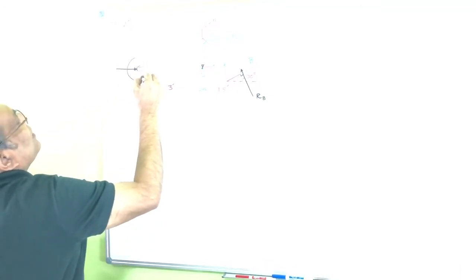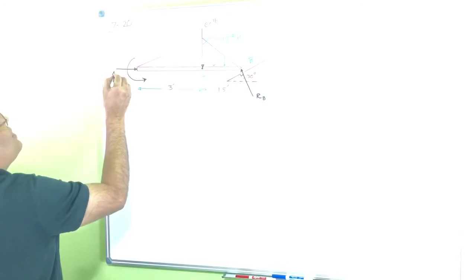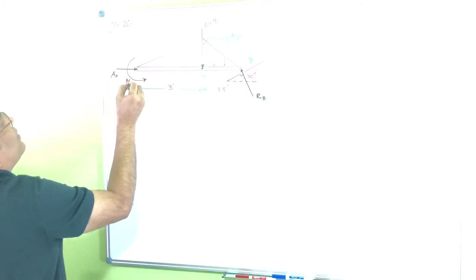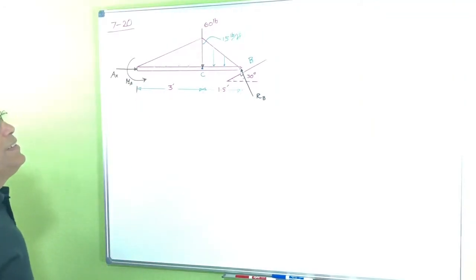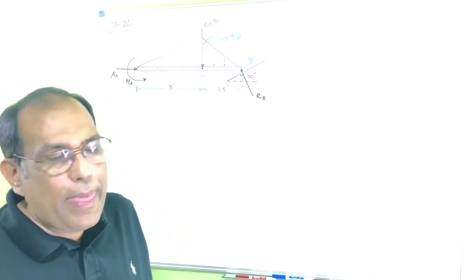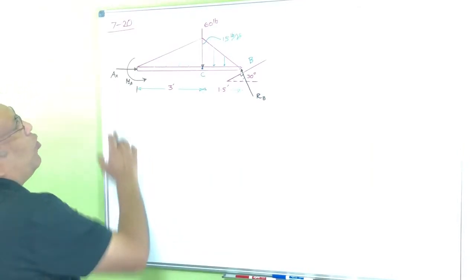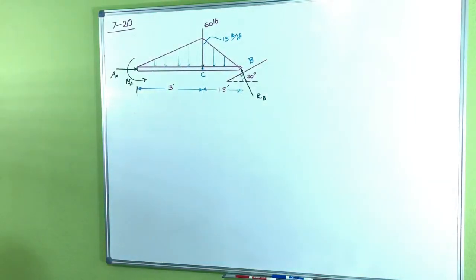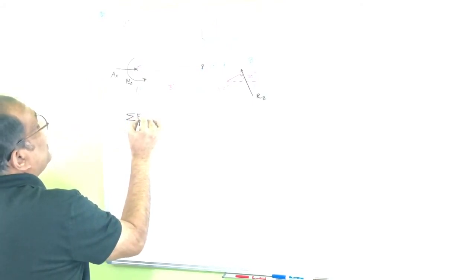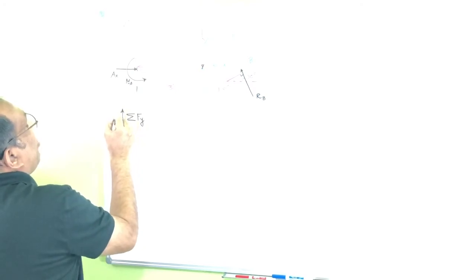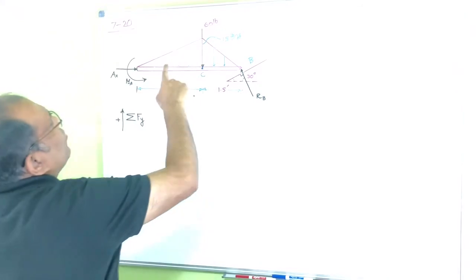Then I can show it here at point A. I don't have any vertical force here, so I have this one, this is AX, and this is the moment at A. Now what we can do to avoid that moment is take the summation of forces in the Y direction. I have to simplify that first, right? I have some force here, which is basically this triangle.